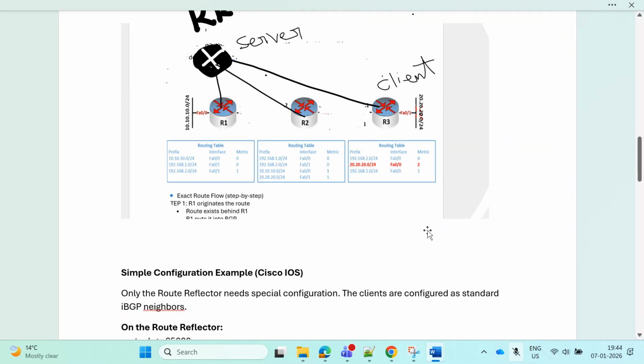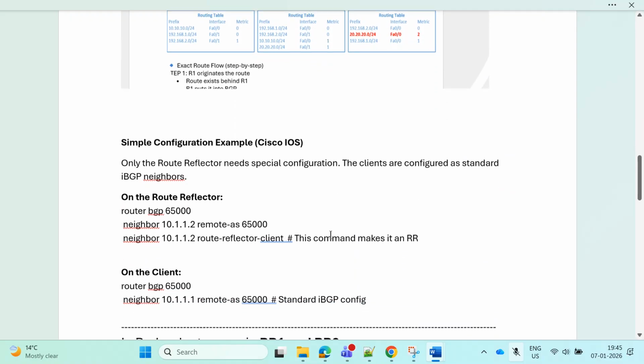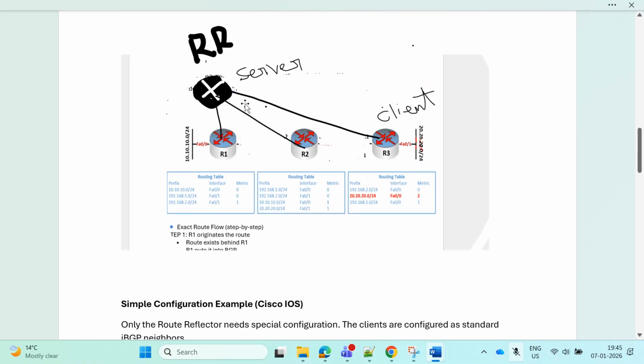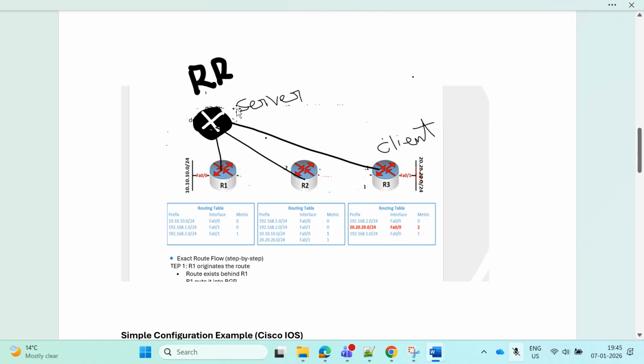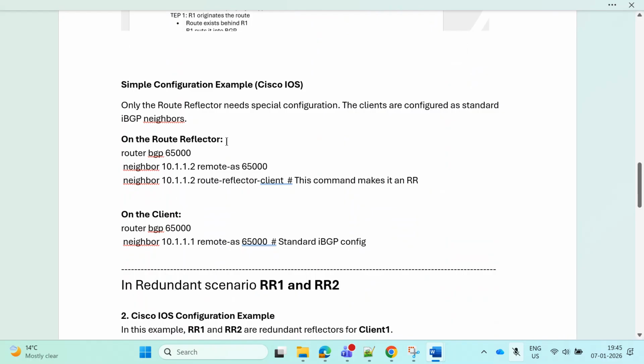And the configuration is very simple, right? What we need to do in that scenario is that only the route reflector needs a special configuration. We do not need to do any kind of configuration on R2 and R3, right? On the route reflector RR, I'm not putting all the configuration here because I am making this video for interview purposes only.